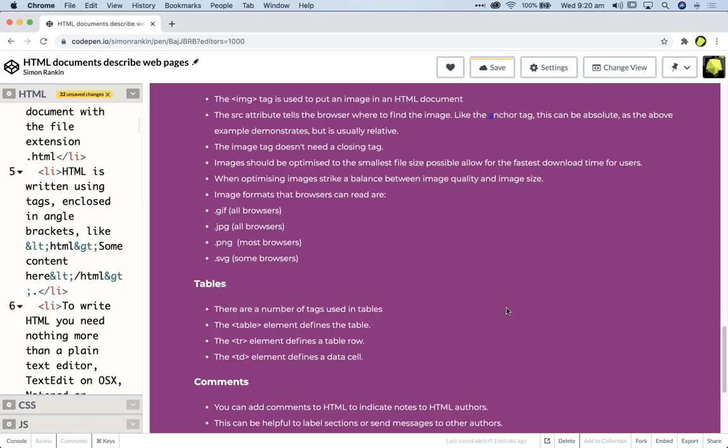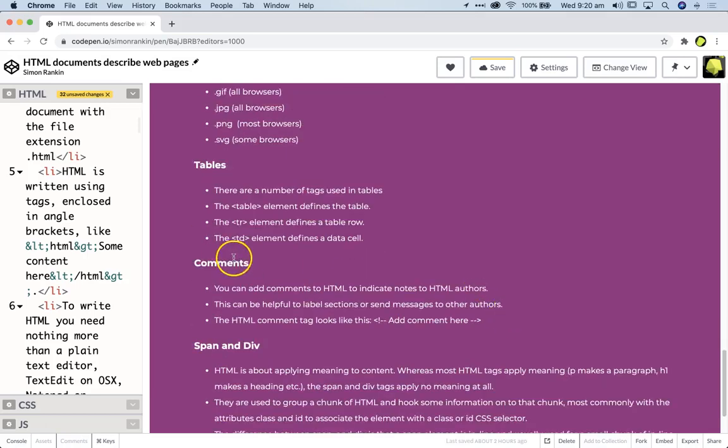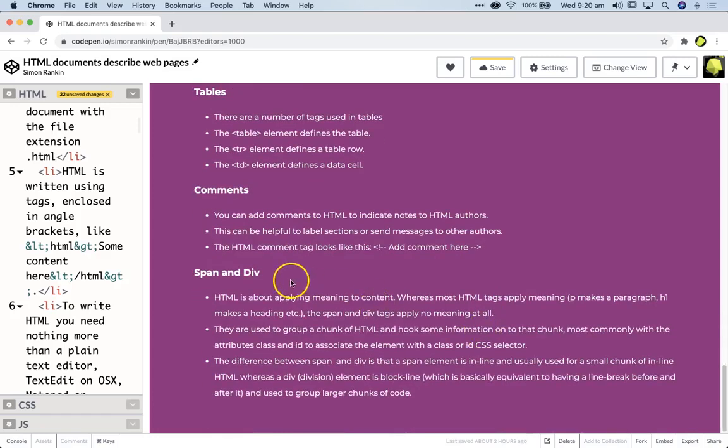Tables allow us to arrange content in a spreadsheet manner. Comments are another element that are like hidden messages between developers. And then finally, there's the span and the div elements, which are like grouping elements.